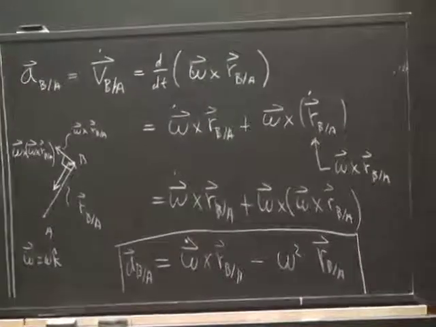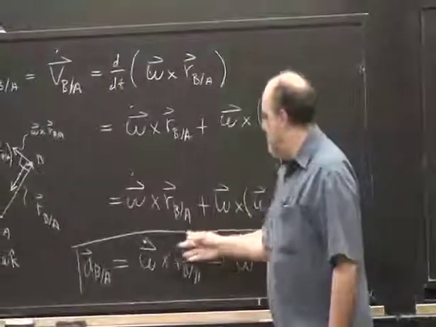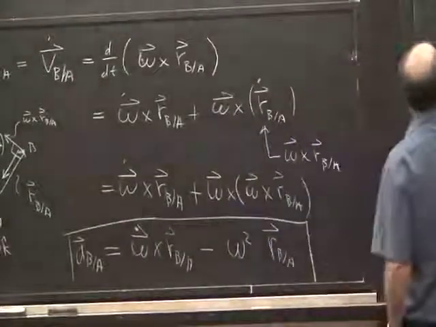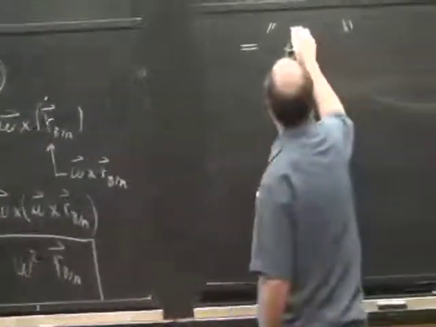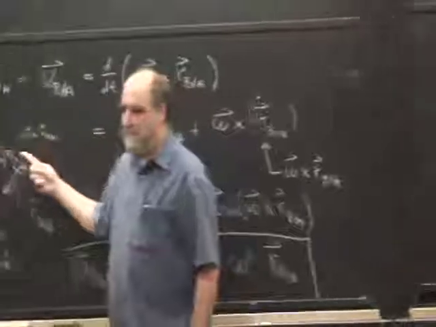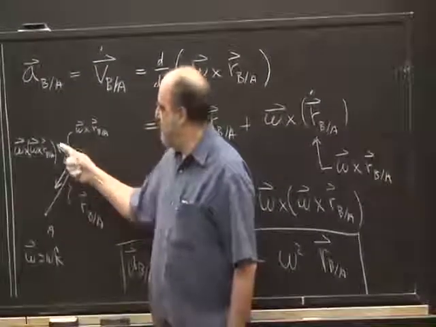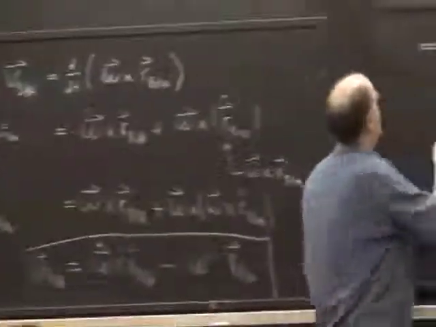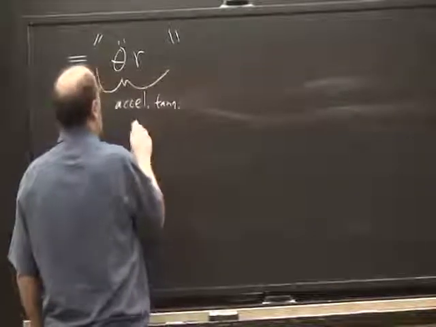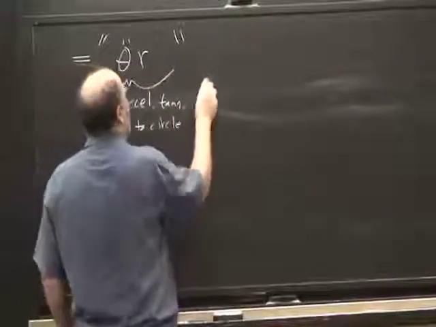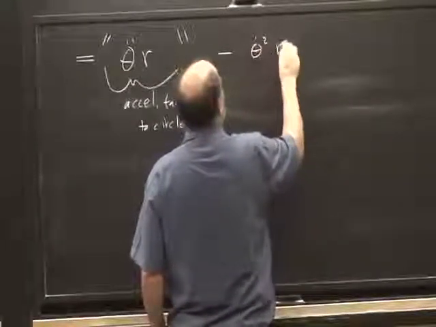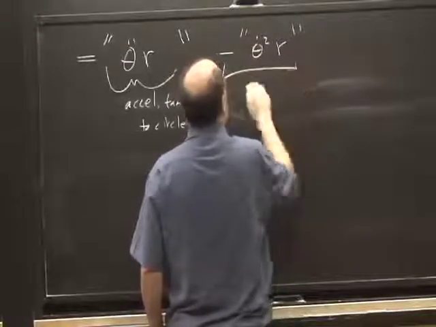Now there's another way to think about this term as a sum of two terms. What we get here is like the term you had from circular motion, theta double dot times R, which is that there's an acceleration tangent to the circle, or if you think of this point as going in circles around this one, there's an acceleration tangent to the circle. So this is acceleration tangent to the circle. And then there's a centripetal acceleration, which is a minus theta dot squared times R. And this is a centripetal acceleration.